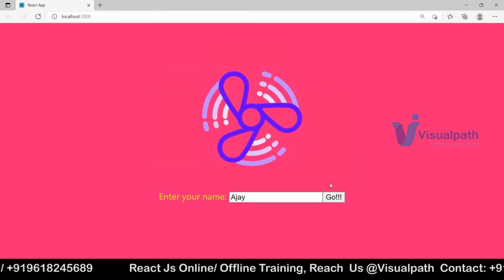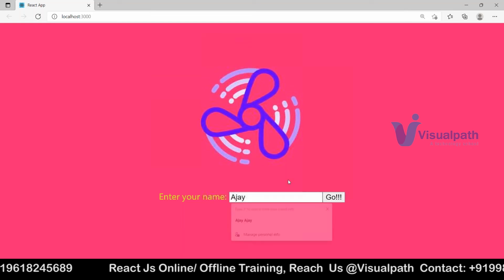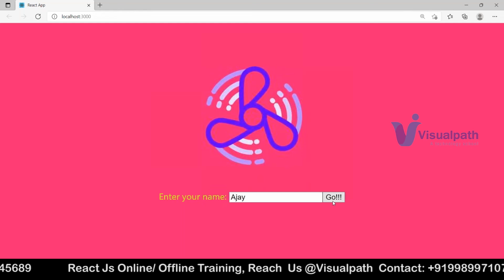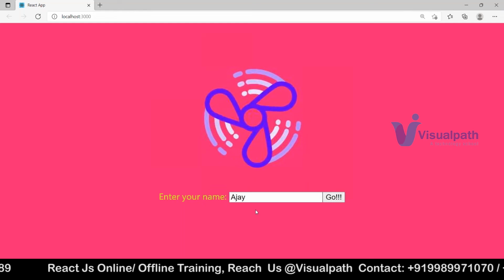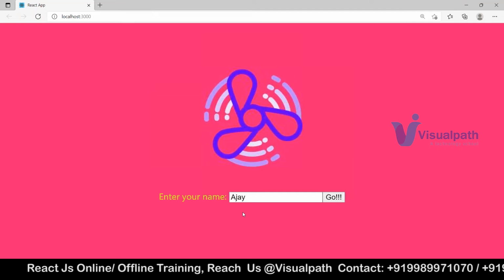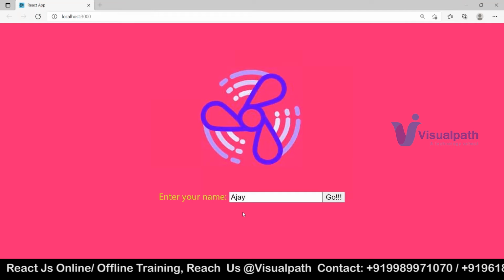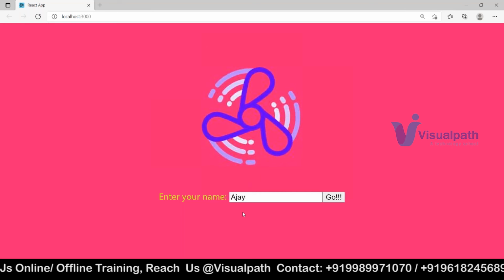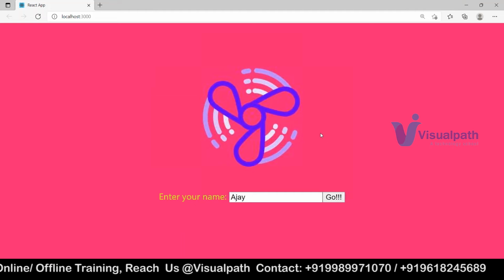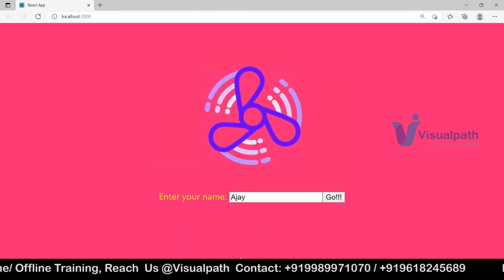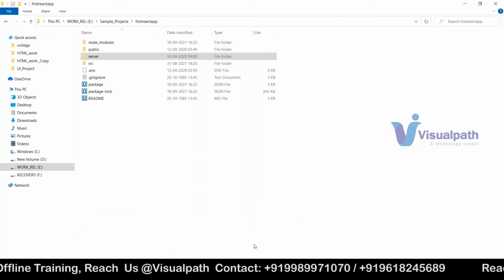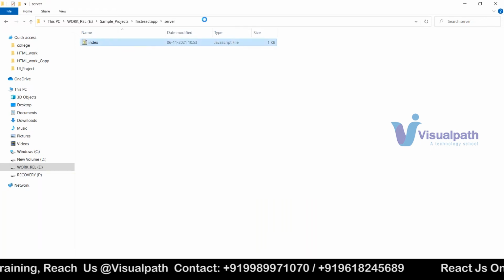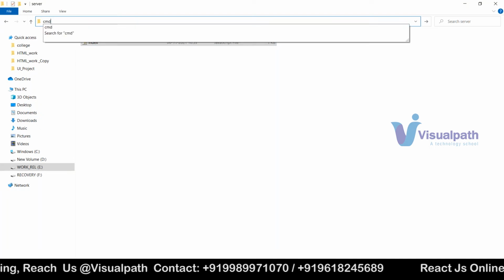But what code I have written is, whatever data I am sending in the request will be taken by the server, and the server will send a message back to me. Like whatever name I am sending, something like hi Ajay or welcome Ajay will be sent back. I don't remember which word I have used. You understand? But for that to happen, I have to run my server also here. So to run the server in this application, I have created one file. This is my Node file, guys. So to run this, what do I have to do here?